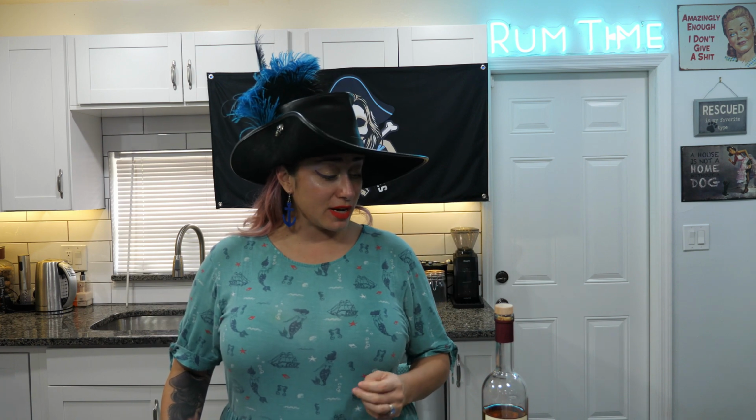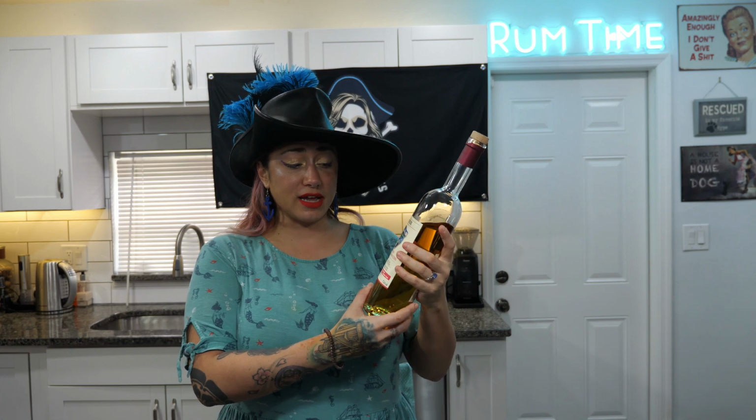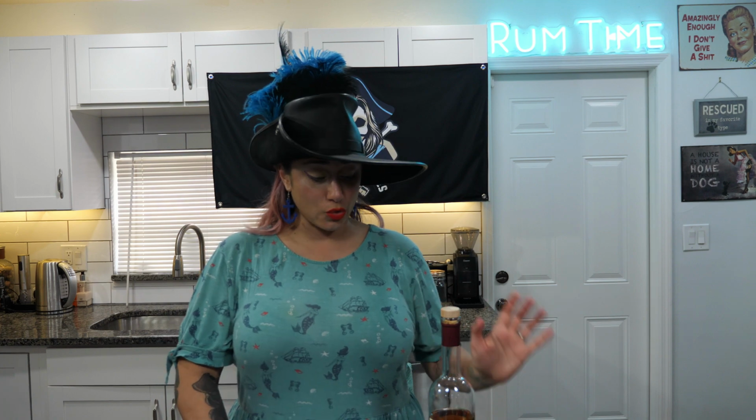So today we're continuing with this amazing rum series from Haiti that I've been doing. The next bottle I'm super excited for because I've already heard so much hype even before I found all these bottles. This one is going to be the Clairin Casimir. It's aged for 23 months. So compared to everything that we've seen thus far, everything else has been unaged except for this. This is aged in rum casks for 23 months.